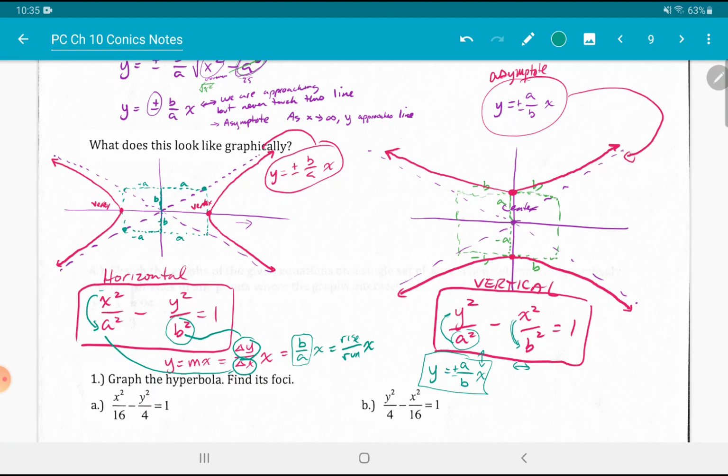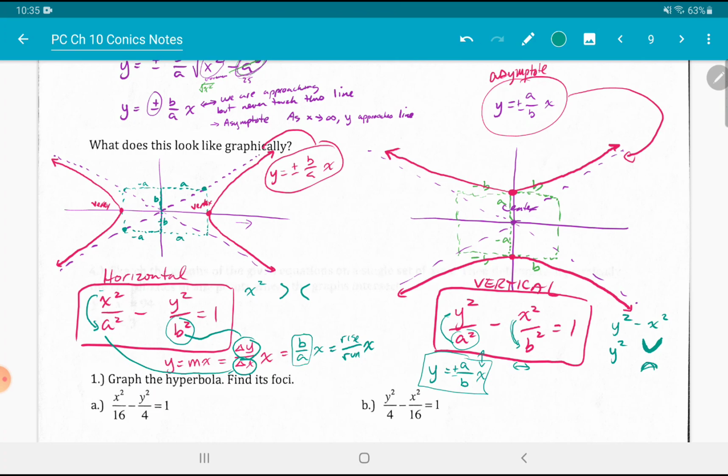Now, that's the one thing I want you to remember, that when you look at the equations, basically the idea here is if you see x squared first and then y squared, because x squared comes first, it's like saying, hey, we have an x. We have a horizontal hyperbola. If you have a y squared first, y squared minus x squared, then you're saying, oh, well, the y squared comes first, so it should look like a y. Well, that's what makes it the vertical hyperbola. Well, you just have that other piece down there. But you get the idea, right?